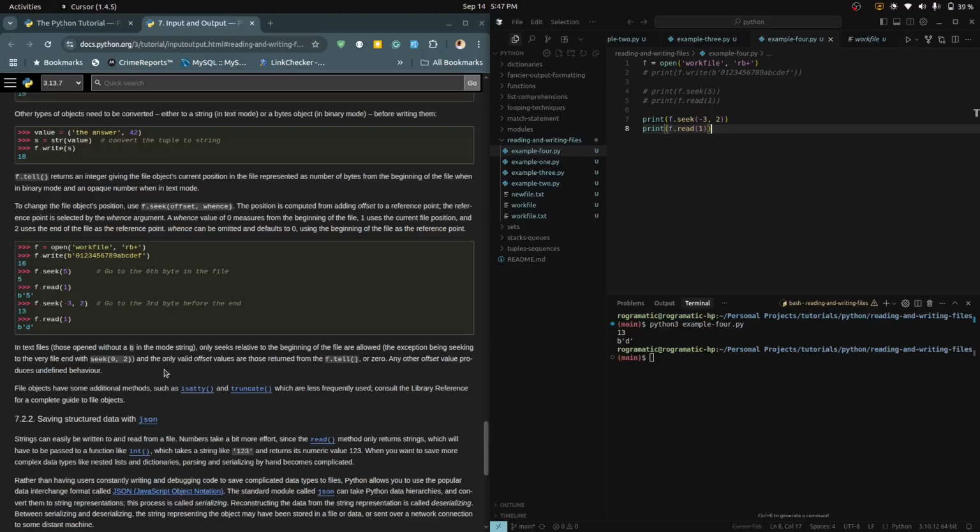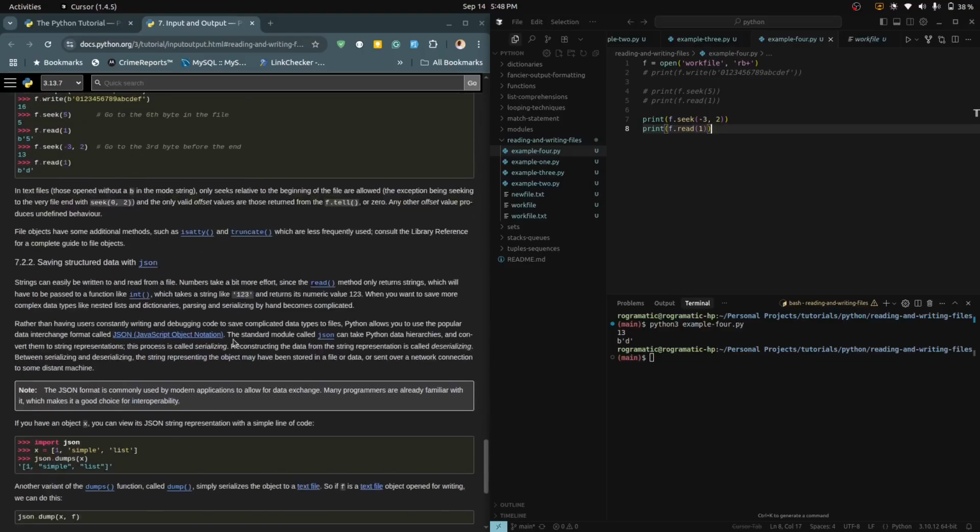Any other offset value produces undefined behavior. File objects have some additional methods such as isatty and truncate, which are less frequently used. We can consult the library reference for a complete guide to file objects.